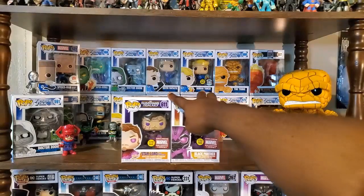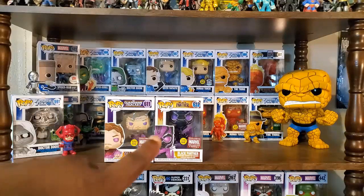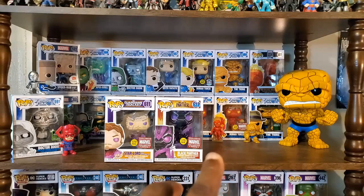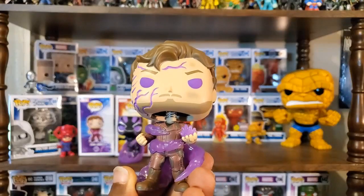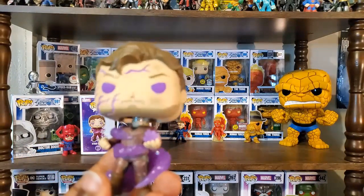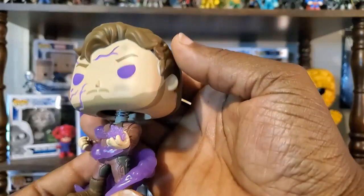With these pops, I definitely feel like they're not the greatest choices. I understand them doing Star Lord with the Power Stone — it does make sense — I just don't think it was really great for this particular box. I feel like that maybe should have been a con exclusive or something like that. And the Black Panther, even though it does look cool, I kind of feel like it's not completely necessary. I don't think this was a bad box by any means — the value is definitely there. That's one good thing about the Collector Core: usually you get your value out of it, which is very much appreciated.